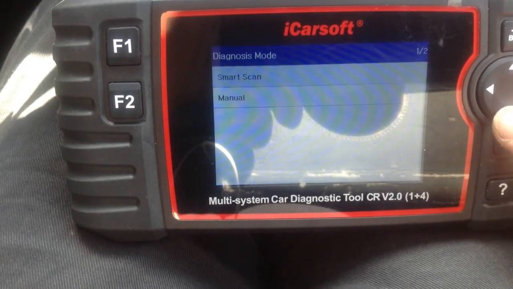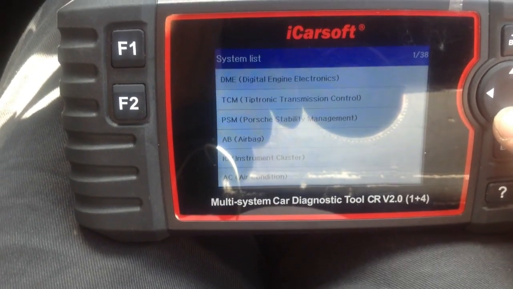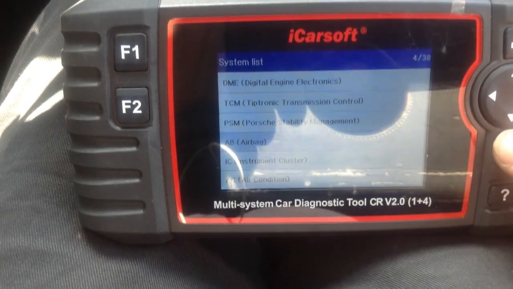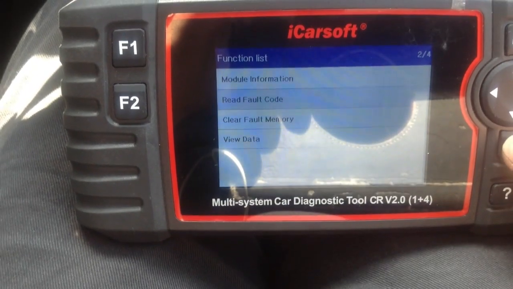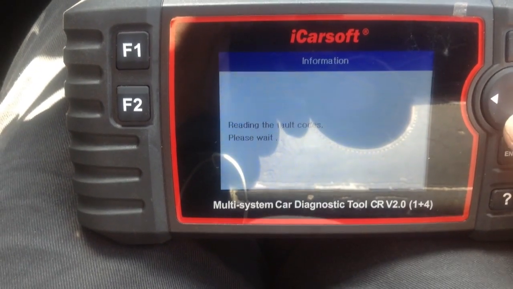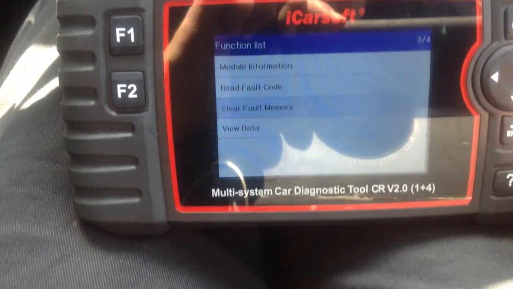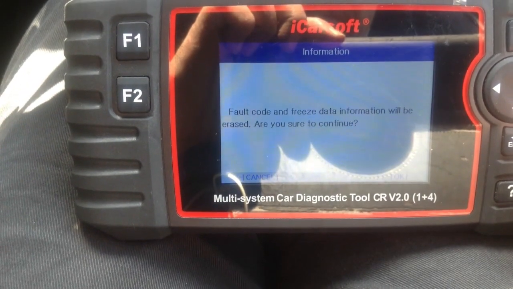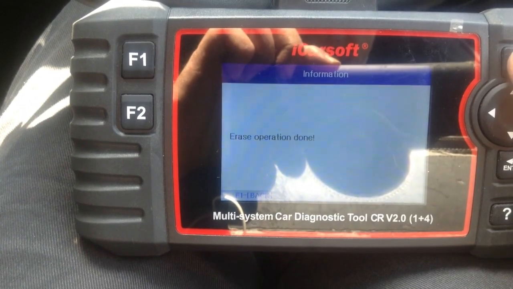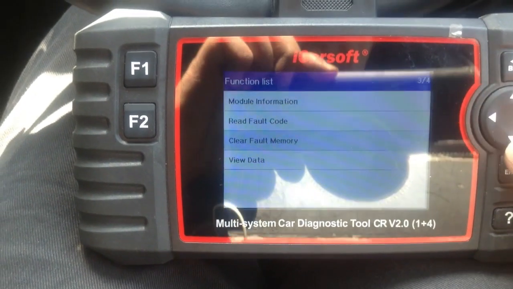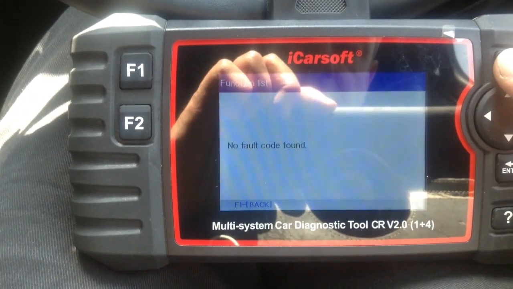The only thing I really found was one of the connectors to the airbag sensor was just a bit loose, it felt. So in swapping it round, I seem to have managed to get it better on both sides, but at least yeah, so that's still the same error, was to be expected. Let me clear the, yes, to continue. Erase operation done. So let's read the fault code, see if there's anything. So no fault codes found.